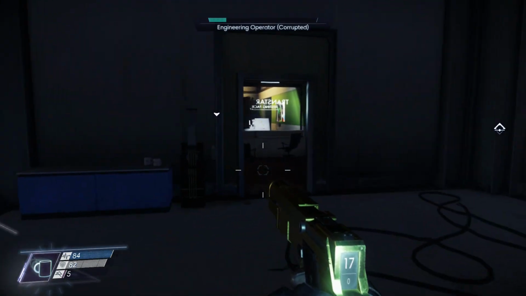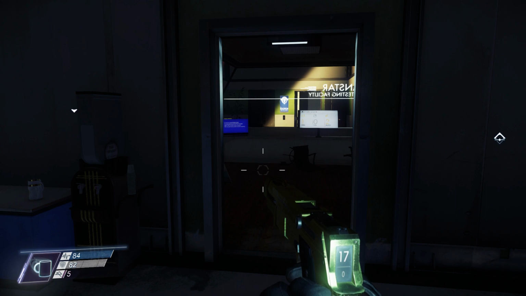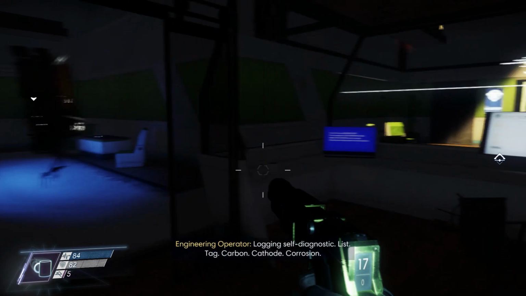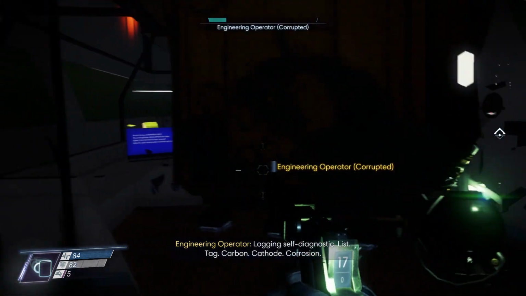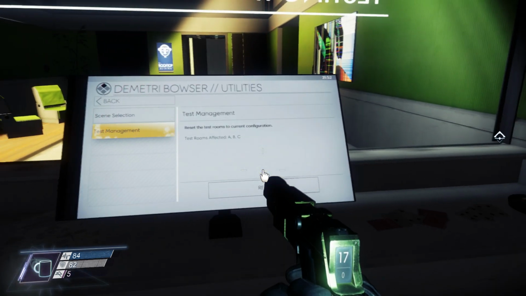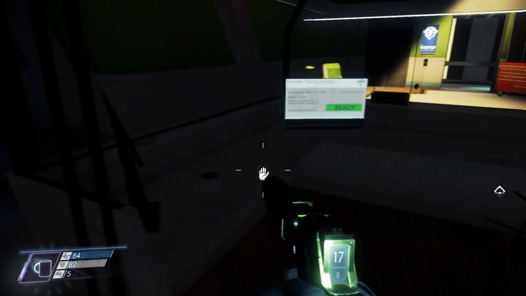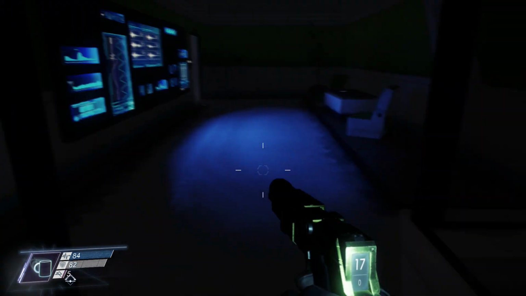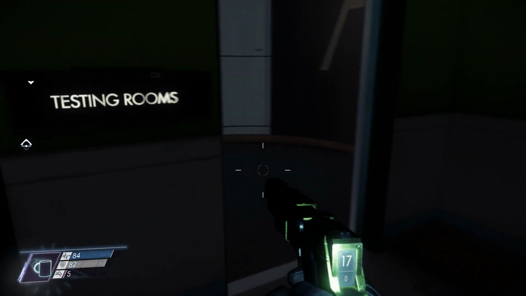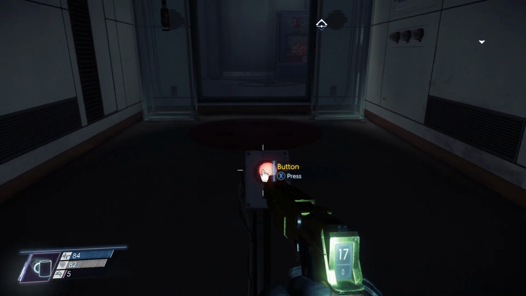Okay. Next thing that we're going to do is go to utilities here on this computer and hit reset, and that should reset the testing facility. And we're going to do an achievement called Makeup Exam, where we're going to redo these tests in the way that they wanted us to do them.